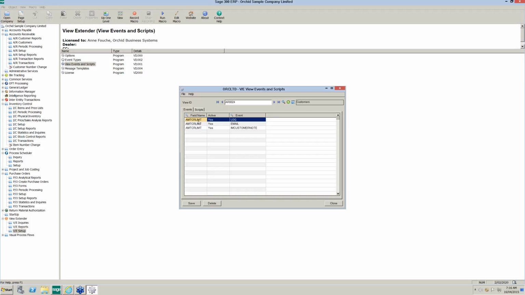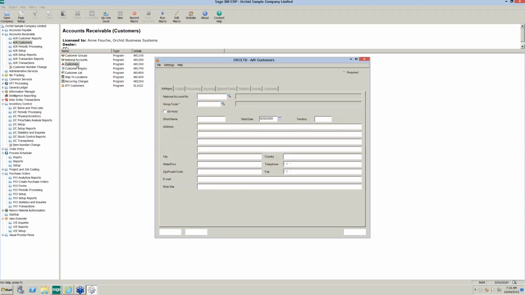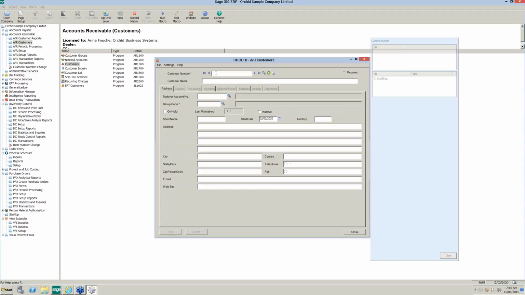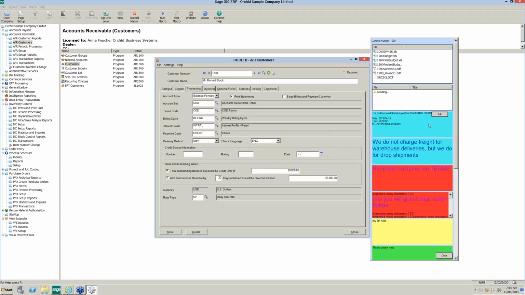So let's see if these particular events get fired off on the AR24, which is your customer view. Going to customers, and just looking at customer 1200, on the processing tab, these are my notes and document management link that I've configured previously for customers.